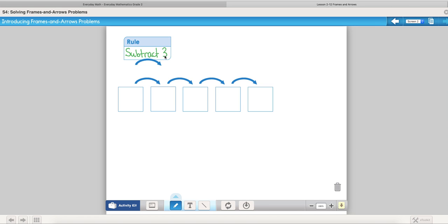If I'm subtracting 3, should my numbers get bigger each time or should my numbers get smaller each time? What should happen if I'm subtracting? What do you think, Derek? Should they get bigger or should they get smaller if I'm subtracting? They should get smaller.